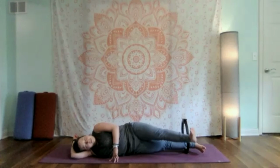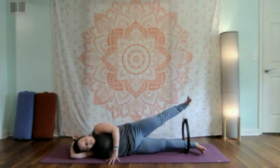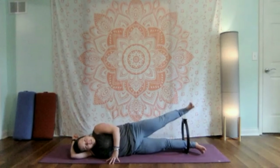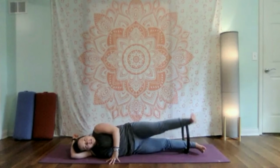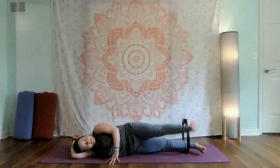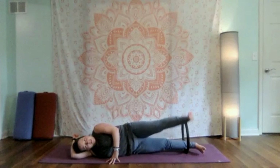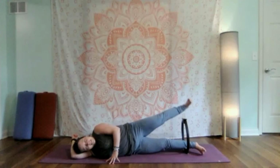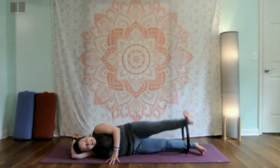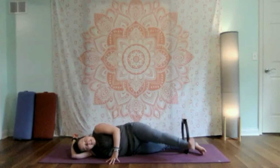Heel to the front, toe to the back. Watch your hips, stay stable. And 2, and 3. Remember, rotation comes from the hip. 4, 5. Whoops, I didn't clear that very well. 6, 7, and 8. Woo.